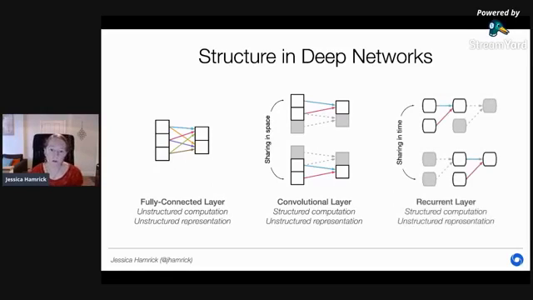And it's a similar story for recurrent layers too. Here you get a sharing in time. You have, again, just a vector or a tensor as input. It might actually be a little bit more structured because it's a sequence, and it might be an unbounded sequence. You can unroll your recurrent layer as many times as you want. But it's still typically closer to an unstructured representation. But then you, again, apply the same computation at each point in time. So that is another form of structure in the computation.